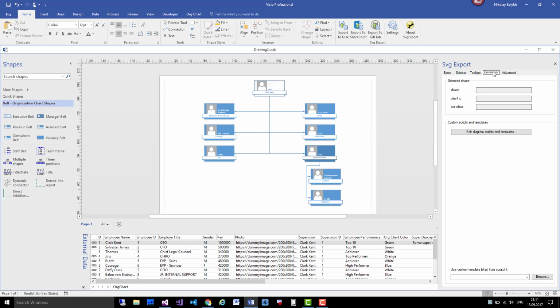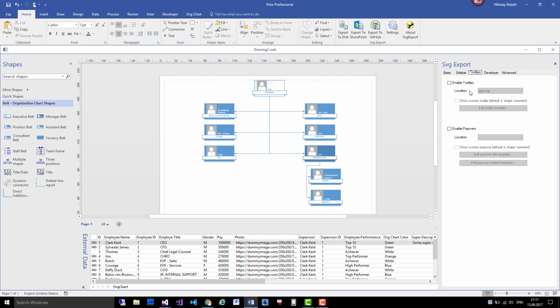And you can actually customize this quite heavily if you go for the developer option here and write your own scripts which show popovers or tooltips yourself. Actually, these tooltips and popovers are using Bootstrap stock options, so you can easily find some fancy effects, but that might be a theme for the next demo.